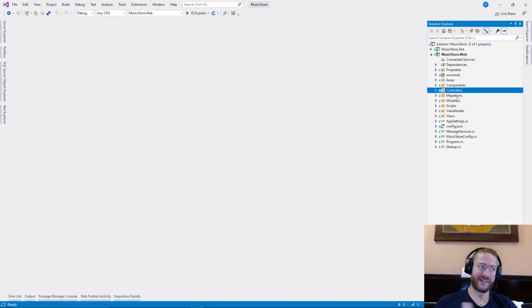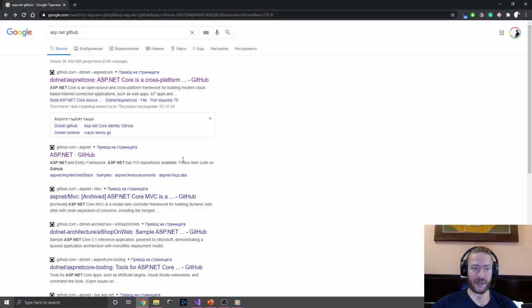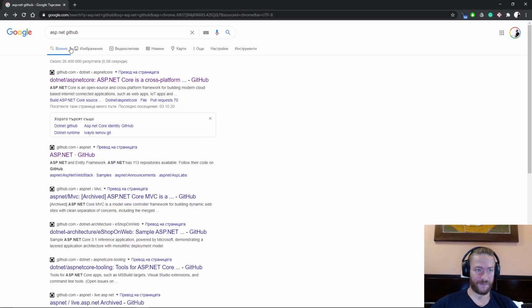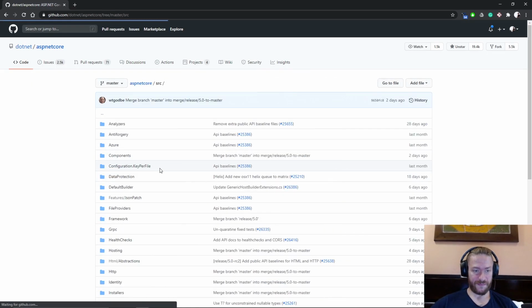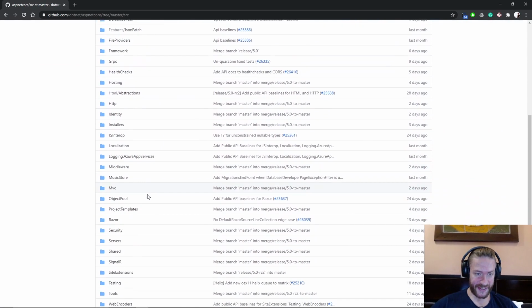I'm going to say as a disclaimer that we don't want to review Microsoft's code, or we don't want to point out their mistakes, because this project is not written with best practices in mind. If we go to their GitHub, which is on their ASP.NET official repository, if we go to source, the music store application is there. Here it is.